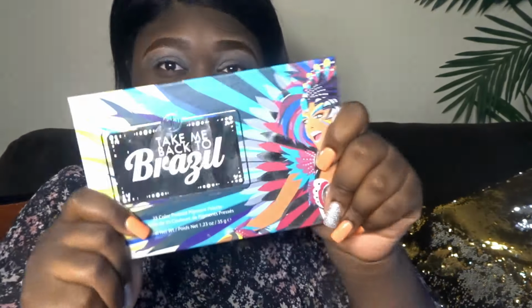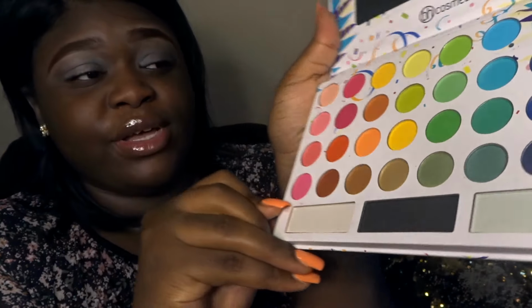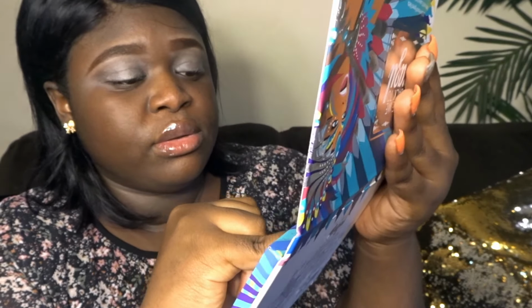Now I'm ready for shadow. So today I chose the Take Me Back to Brazil palette. I really hope when I open this, my palette is still okay because I really, really like this. And I hope it didn't get messed up, so. Let's see, this is still good. Okay, it's still good, yeah, nothing happened. It didn't freeze, it's not even cold anymore. Nothing happened on the inside. It's still in perfect shape. So, yay.